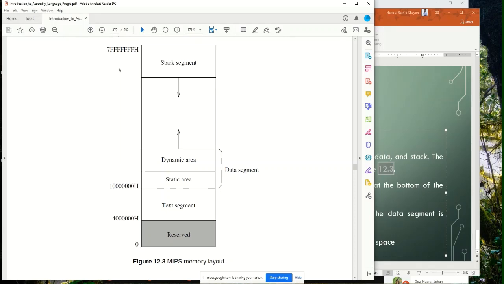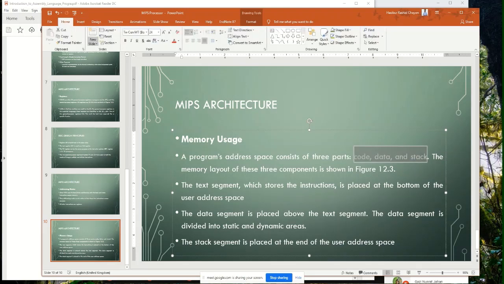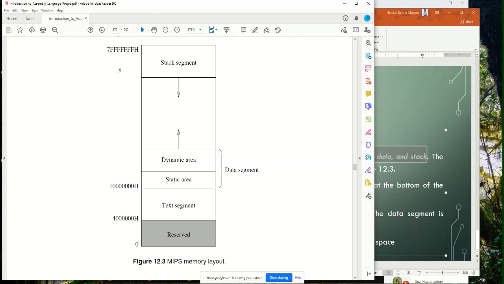Here in the main memory, there are three parts. One is the code, another one is the data, another one is for stack. Remember, these three are very important information. That means in the memory, we have three parts: code, data, and stack. Look at this memory layout. We have some reserved words for special types of execution. The rest of the part we are going to allocate or use by these three different types: code, data, and stack.